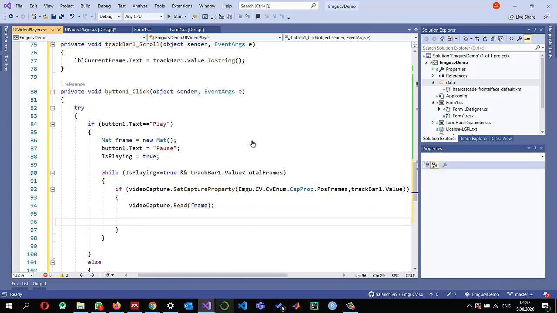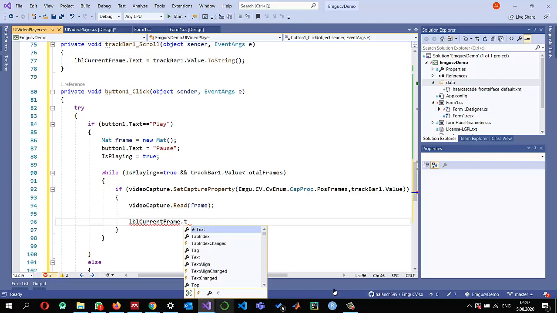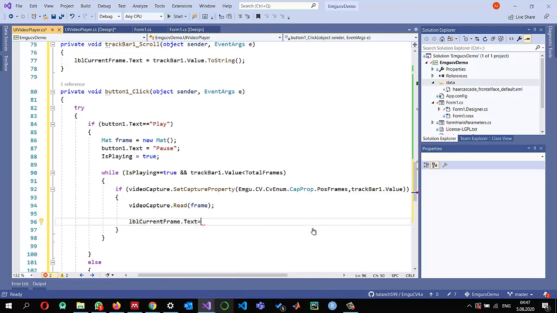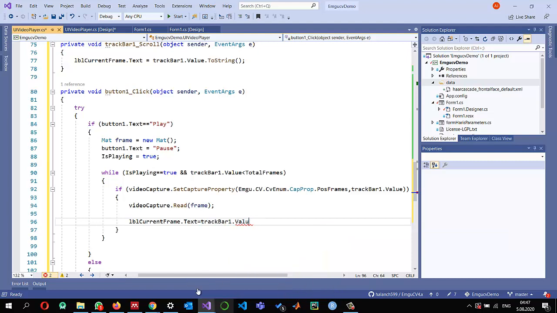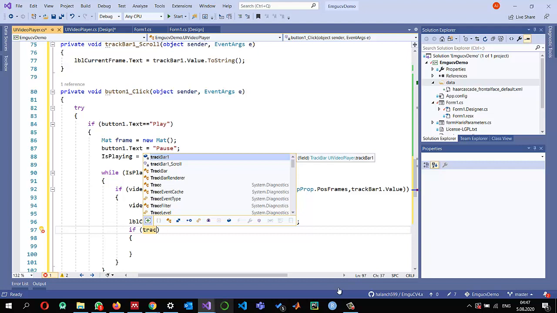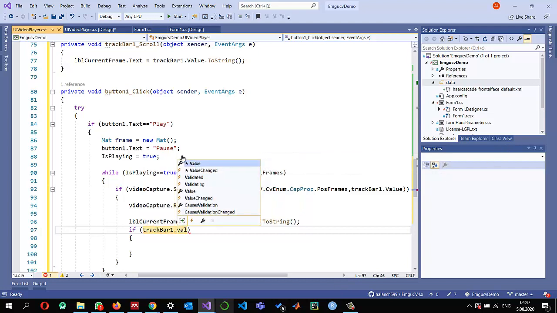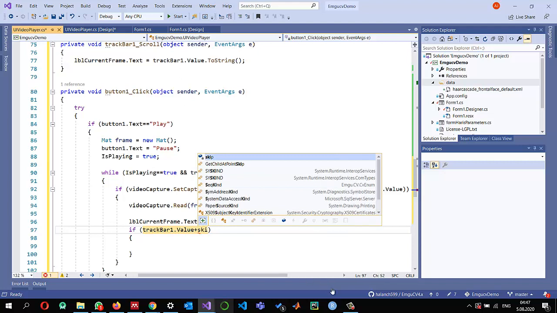And one thing I will do here, I just keep the space here. I will show you: currentLabel.Text is equal to trackBar1.Value.ToString(). And if trackBar.Value plus, if you remember, there was a skip also. So skip is also important.